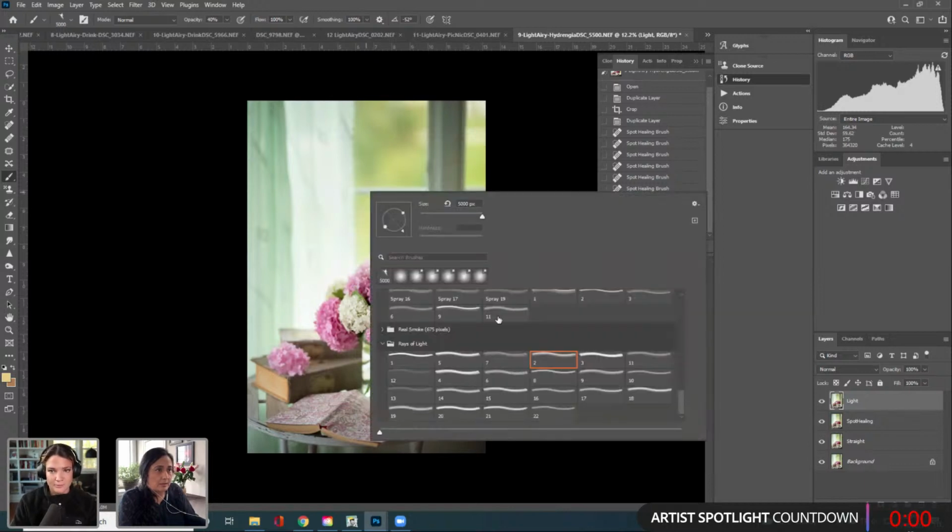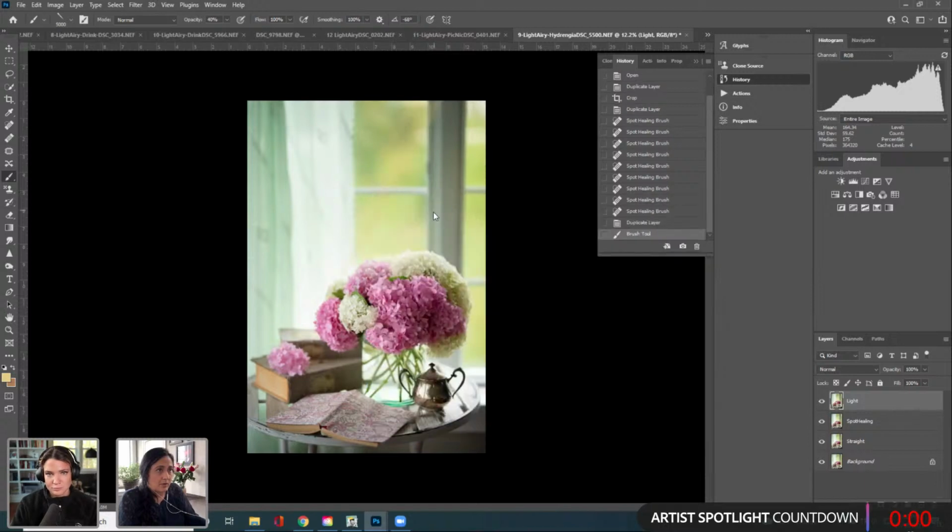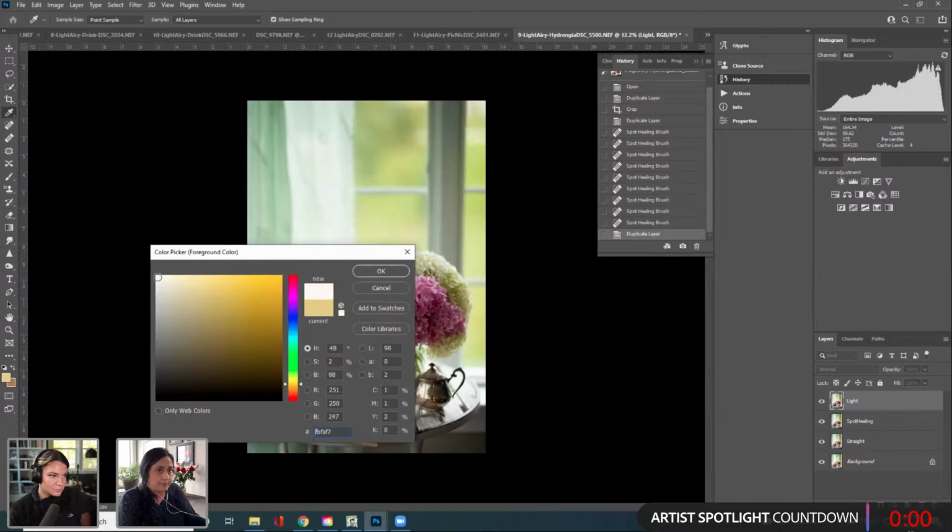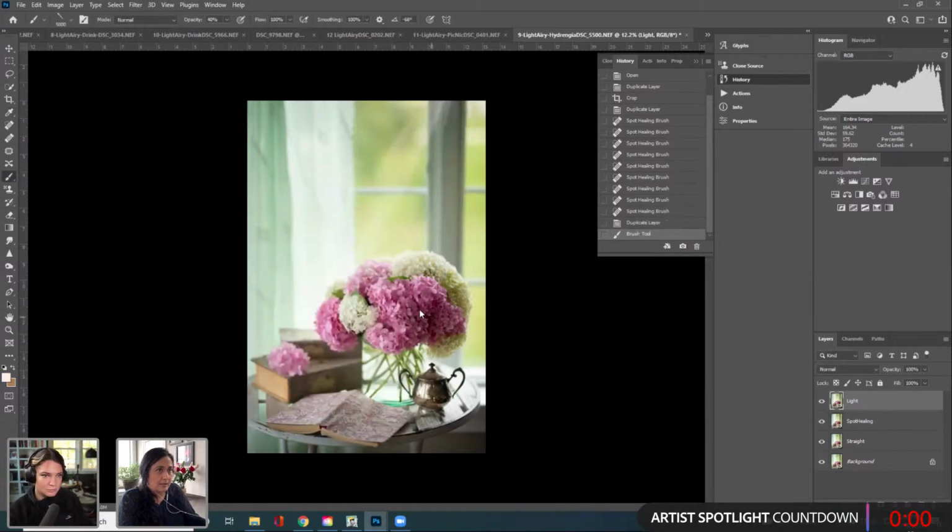So what I'm going to do is try the brush we used earlier. Remember that we used this one? I'm going to use the same brush, and we're going to put it in this direction. Make it nice and big so that it falls on the subject. And I think the yellow color again doesn't do much, so I'm going to go back to white. Let's see. I like it, but see, that light is never like that. We all know that. So what do we do now?